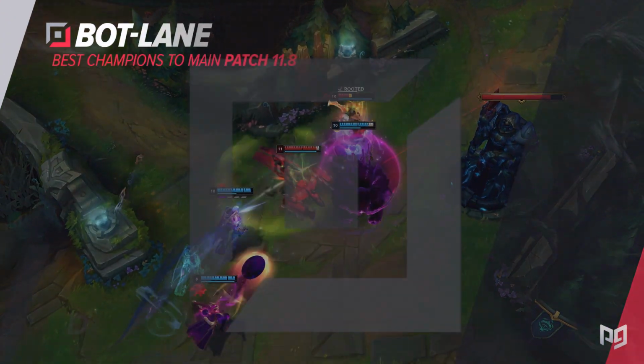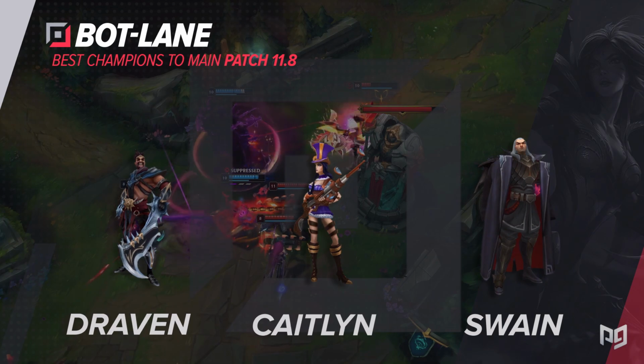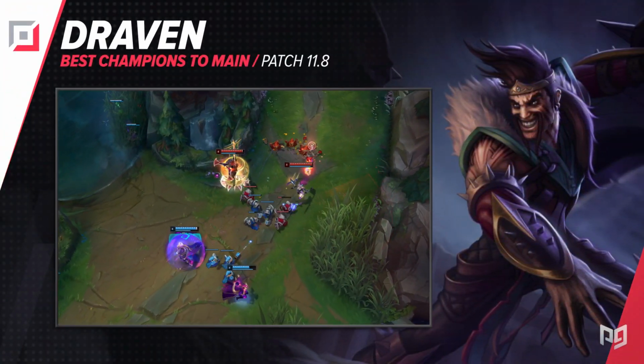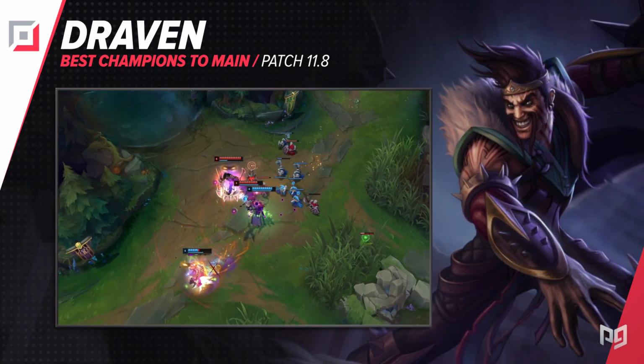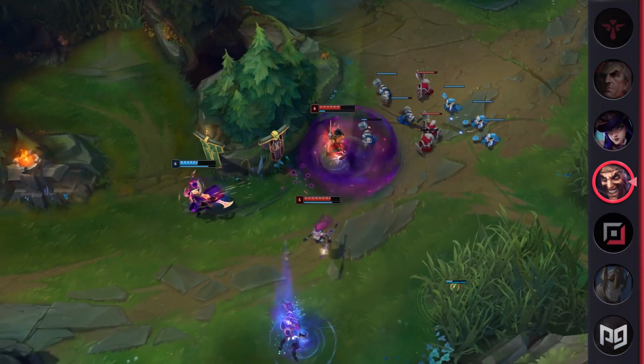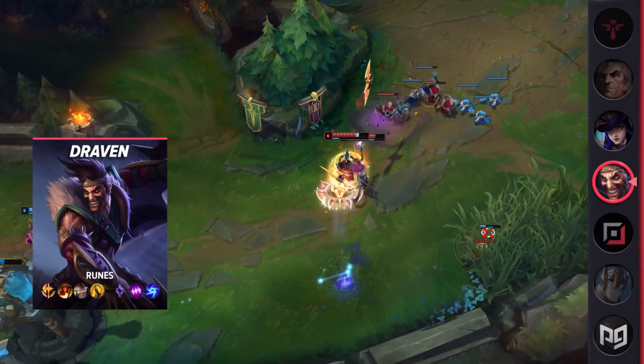Now moving things down to the bot lane, our first pick is Draven. With so many of the meta AD carries being more focused on scaling, if you're looking to change things up, he's the champ to roll with. His damage is insane from level 1, and with his axes basically doubling his auto damage, he never really falls off, as long as you play him well and keep catching those axes.